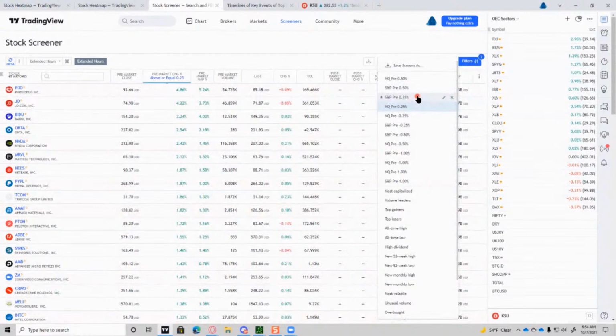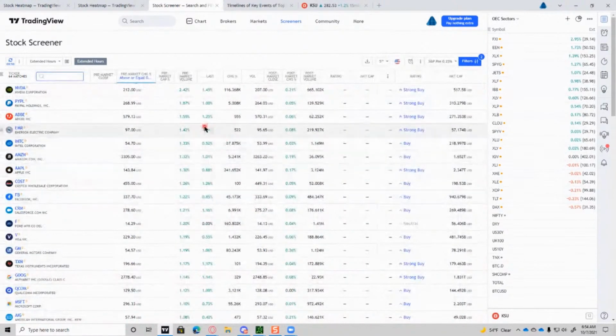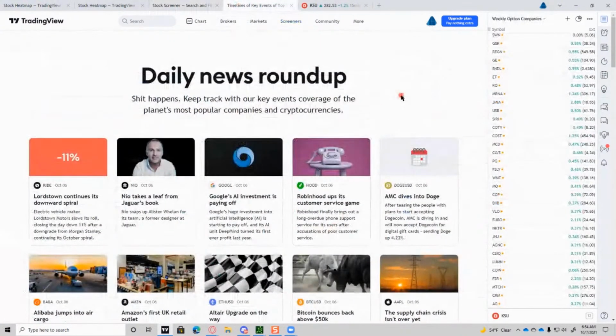We flip it over to the S&P. How many names in the S&P are up at least 25%? 64% of the S&P is up this morning, at least 0.25%. That's good bullish market, pre-market activity, right? It's good, healthy market participating activity. It just needs to hold, right?